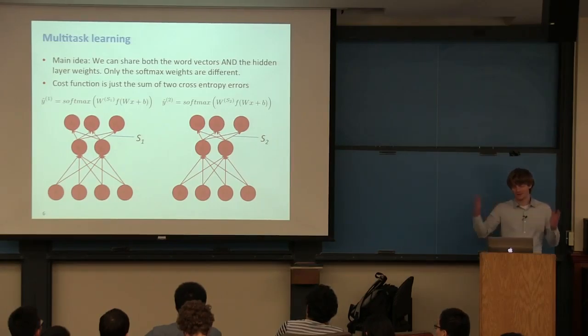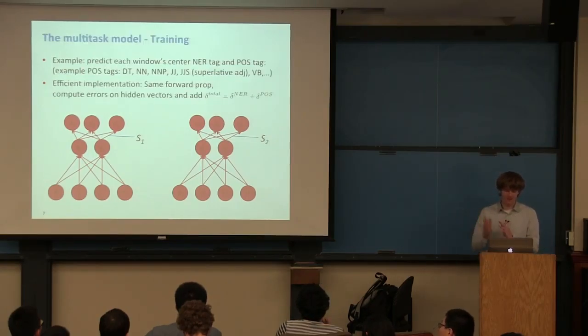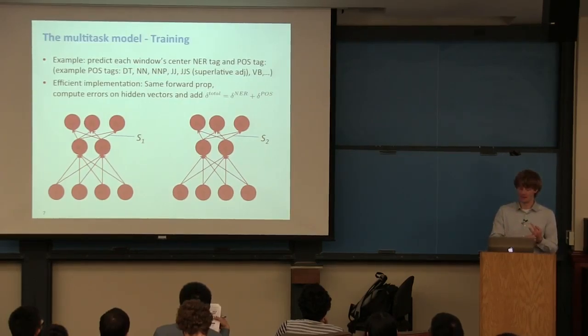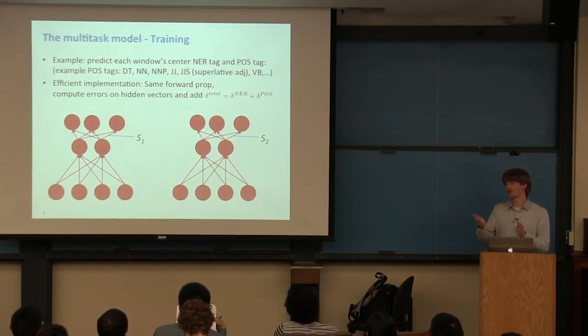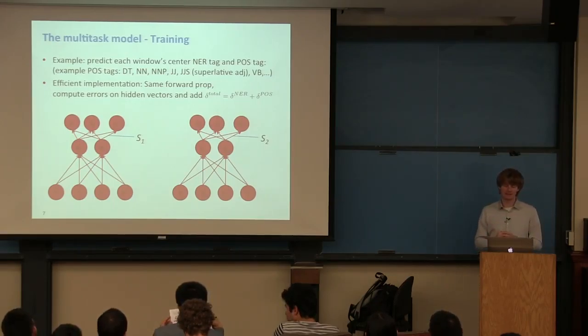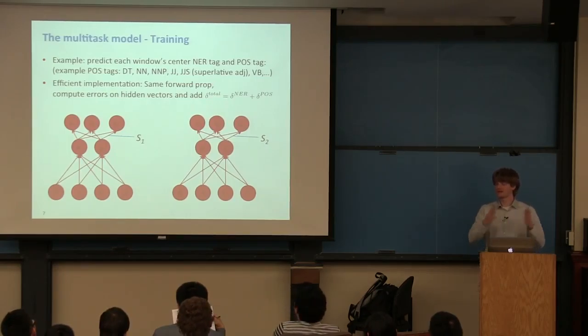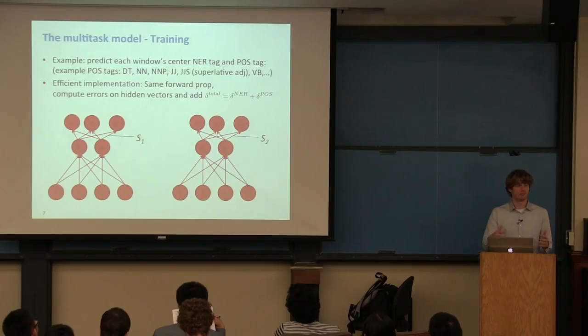If you were to implement this, well, let's give you an example first and then we'll talk about implementation. One example would be, again, our standard named entity recognition that we're now all very familiar with. We can classify the center word of a window as location, person, organization, or none of the above. And another task that is also a very simple word classification task, and the two are somewhat related, is part of speech tagging, or in short POS tagging. You basically assign every word in your language a part of speech tag.